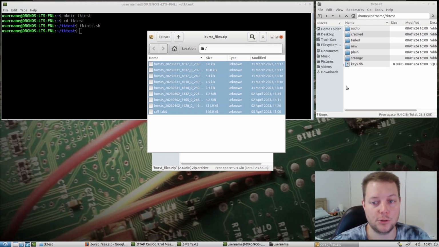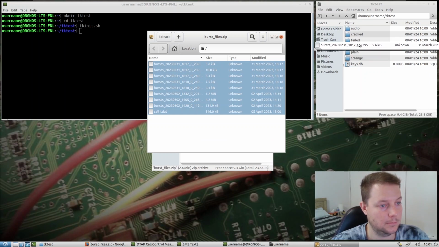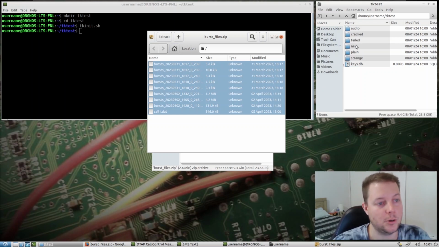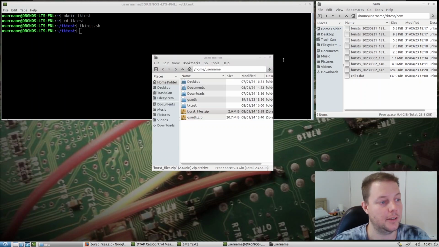And we need to drag them over to the new directory. And just remember not to drag the files past this sidebar because Dragon OS LTS will have a meltdown. So I'll just enter the new folder to ensure that the files copied correctly, and that's all good.